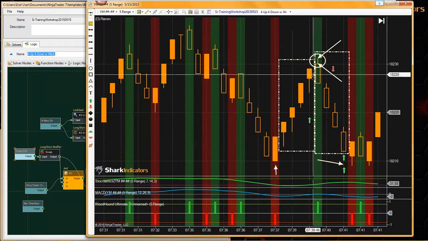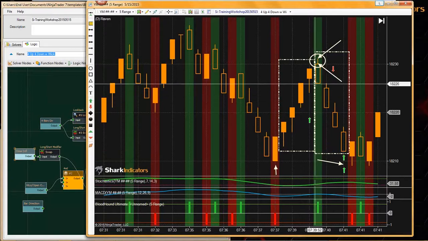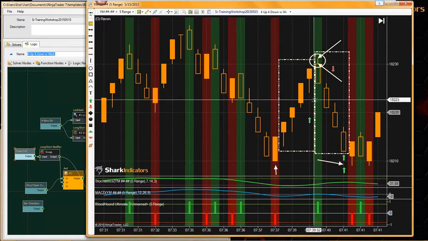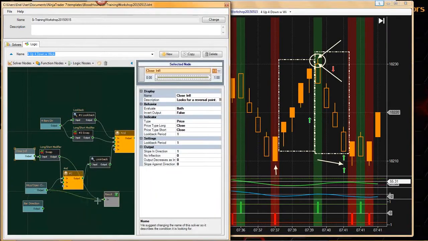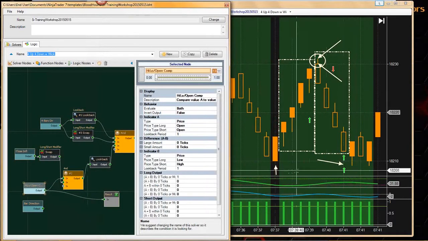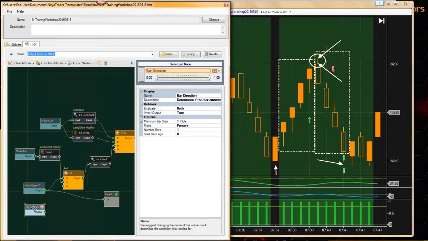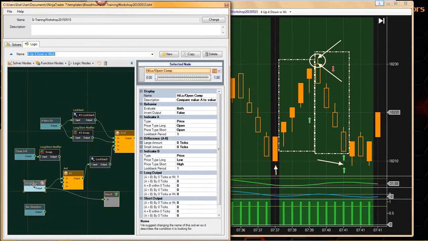So we're looking for reversal bars, and that reversal bar logic is filtering out all of these long signals that we're getting. So I really didn't need a bar direction. That was just to help illustrate and clean up this comparison solver when I was building it for you guys. But it's really not needed.